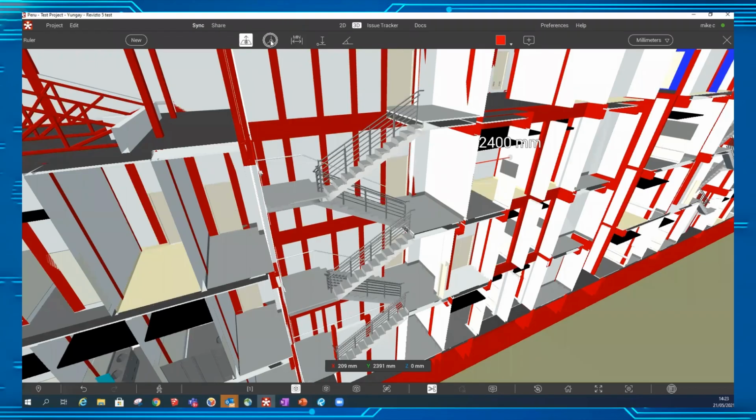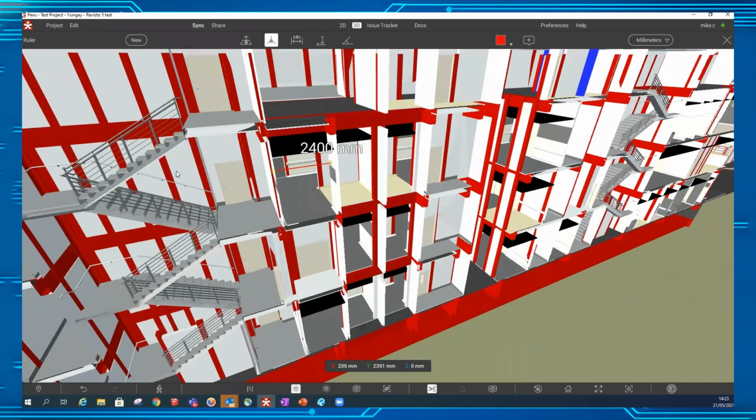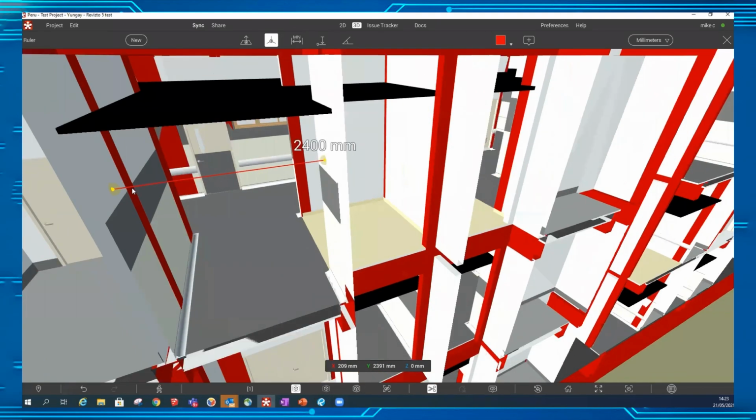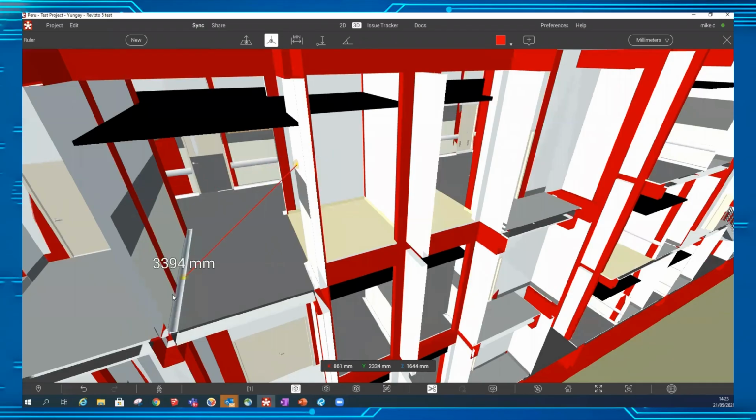The next option allows you to snap between points. And when it's yellow, it hasn't snapped to a point. But when it goes green, that's snapped to that point.